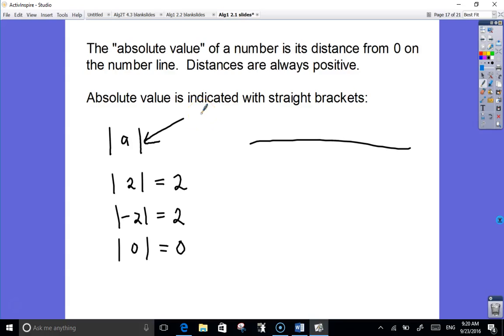Yes. Okay, good. So she said, what would that value be if we also put a negative out here? That means you would have to put a negative in front of that. That would be a negative 2. It's a good question. Okay, and then what, by definition, what is the absolute value of 0? It's the distance from 0 on the number line. It's 0, right?